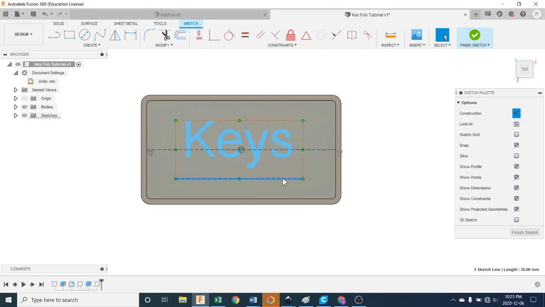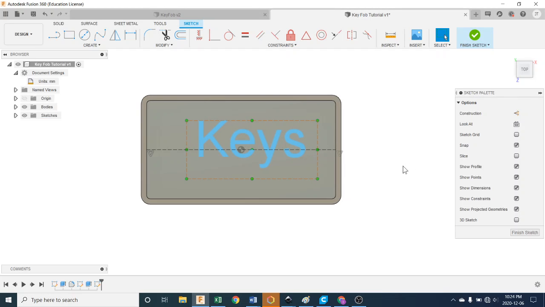Now, when I click this box, it gives me all these little grab handles. And this one here, I can move it back and forth and make the box bigger or smaller. And I can also get it to snap. See how I've moved it off? I can get it to snap to that center line that I put on there. So that way at least I know I'm on center. And that's going to be where I want it right there for now.